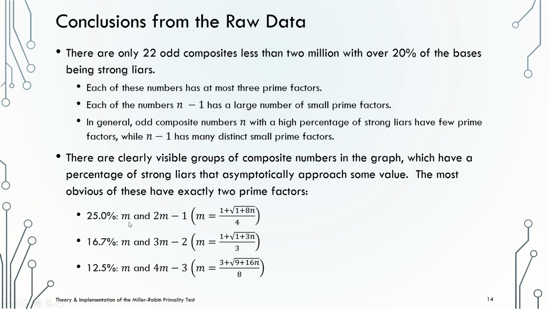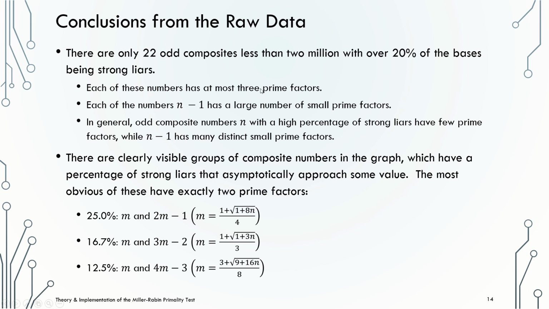So any prime that is written as the product of two primes, m and 2m minus 1, where both of those are prime, m can be computed using these equations on the right. So this is more just an interesting observation that I made. You wouldn't want to actually implement this because there are an infinite number of these classes of primes. These are just the ones that showed up for very small n.